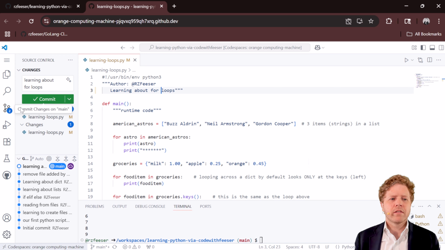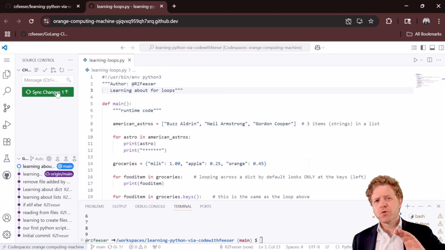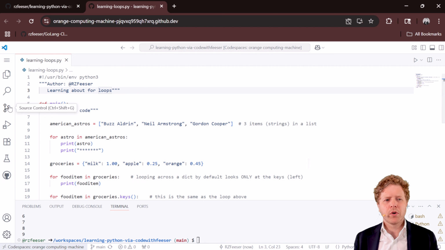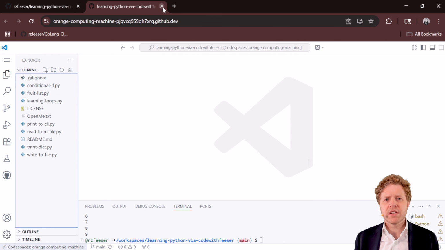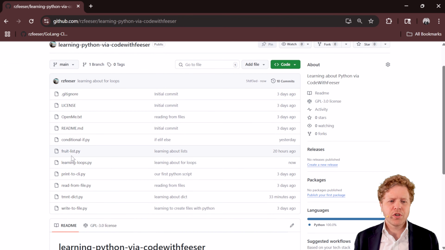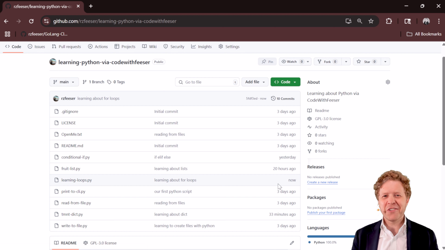I'm going to commit, and push those changes up to my GitHub repository. You are good as long as source control isn't saying you owe it anything. You can close the tab and the Codespace. Hit refresh back on your repository, and you should see our latest file committed, Learning Loops.